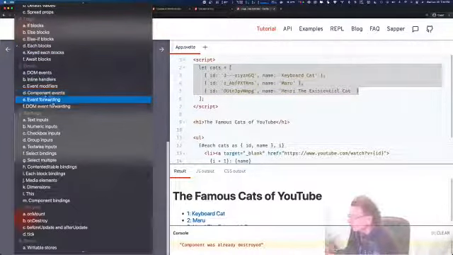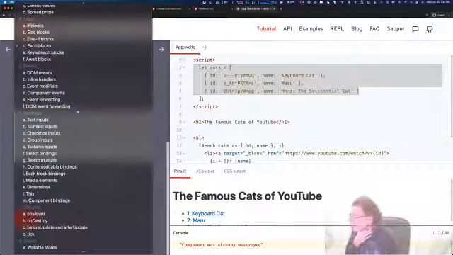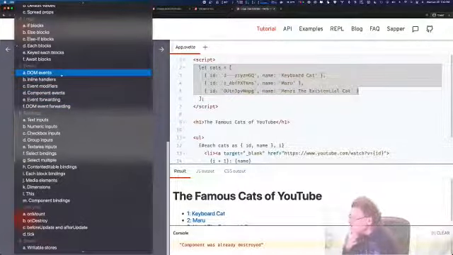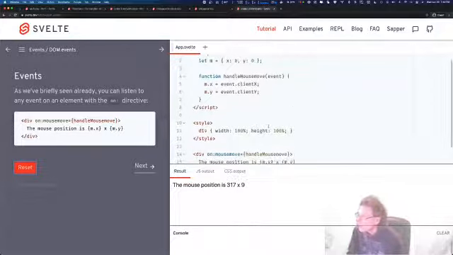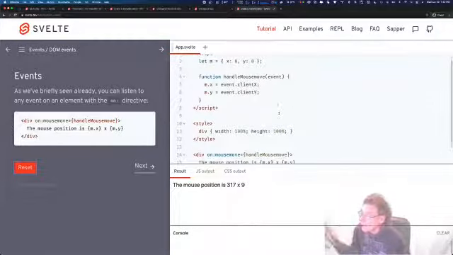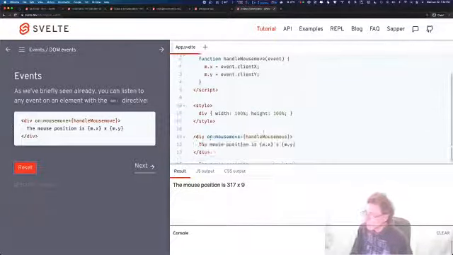like I said, these links will all be in the presentation. There's so much over here to explore, but it's a lot of fun just going through each of these. We're going to look over here. So this is an example of doing event handling. Local state, handle mouse, on mouse move.